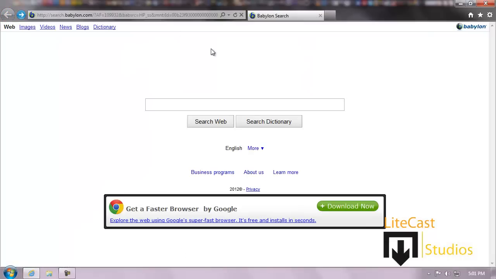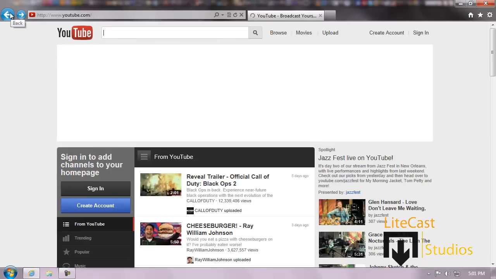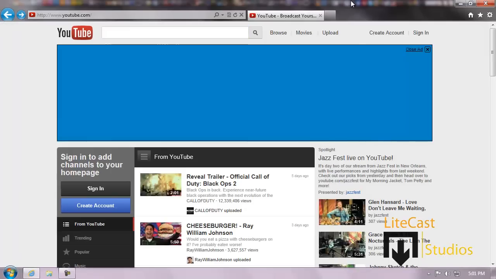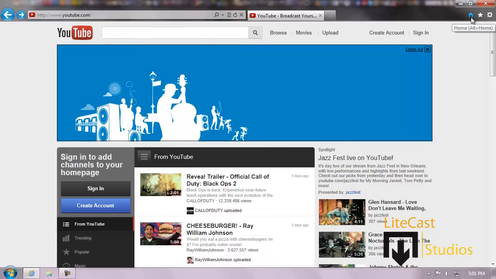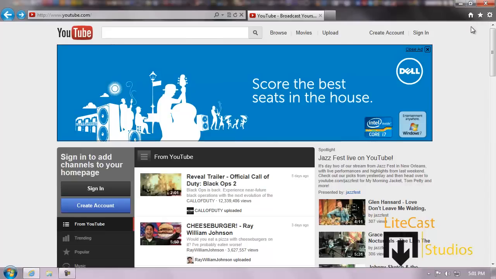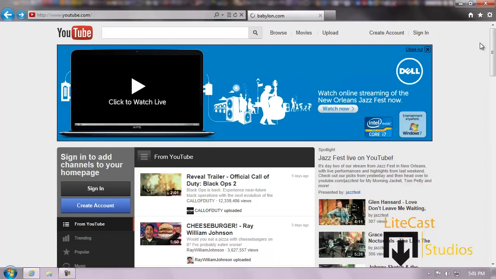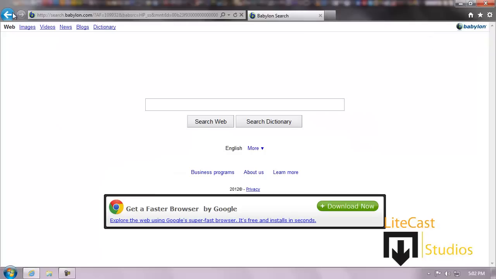Getting back to the search website, which is our homepage, is a little tricky sometimes because you may not remember to use the back button. Well, there's this nifty little icon right here that has the home button. You can click Alt on your keyboard, which is right under the Z and the X on your keyboard, and click home on your keyboard as well, and you'll go home.